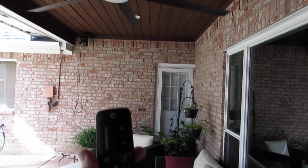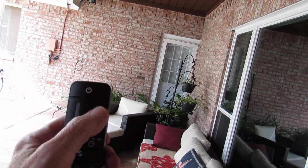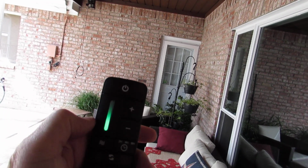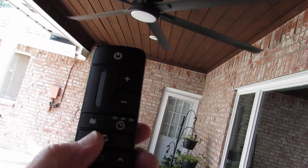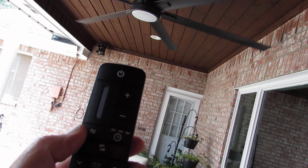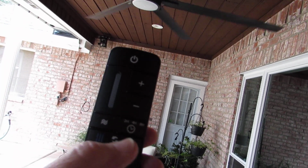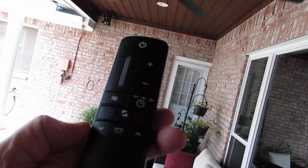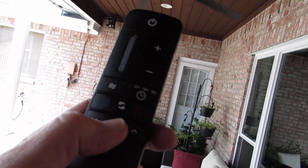And the fan comes with this remote here, and the remote has, of course, the power on and off, and you can turn the speed of the fan up here, and you can see the little LED gets longer and longer the more you turn the power up. It has three comfort breeze settings, one that goes through speeds 1 through 3, one that goes through 1 through 6, and one that goes through 1 through 12. You can reverse the fan here, you can cut the light on here, and you can dim it.